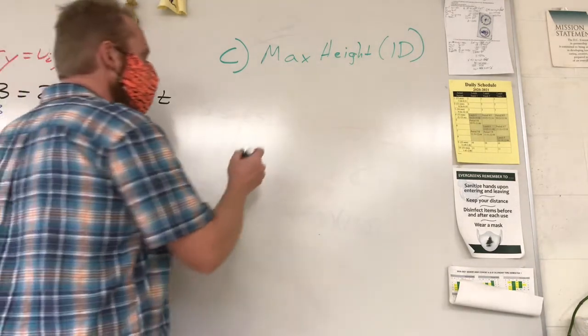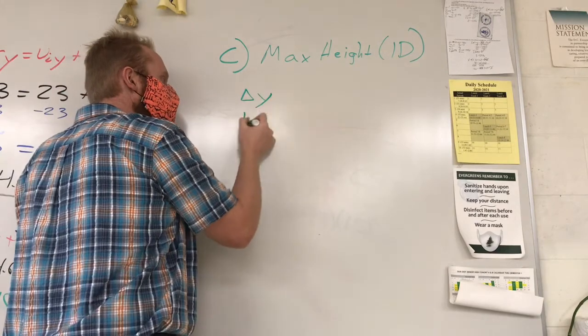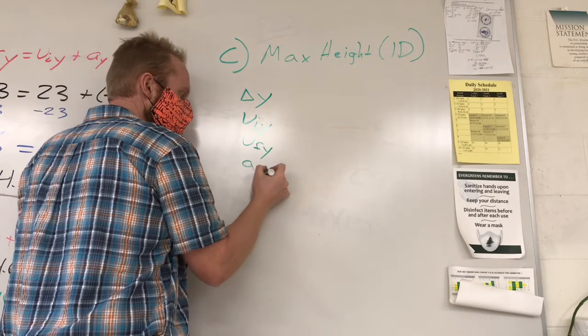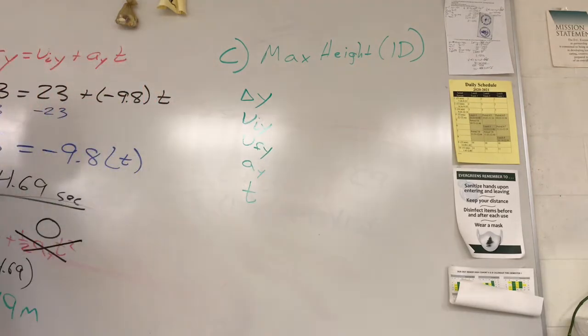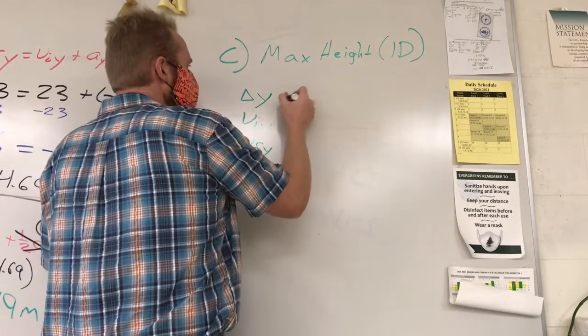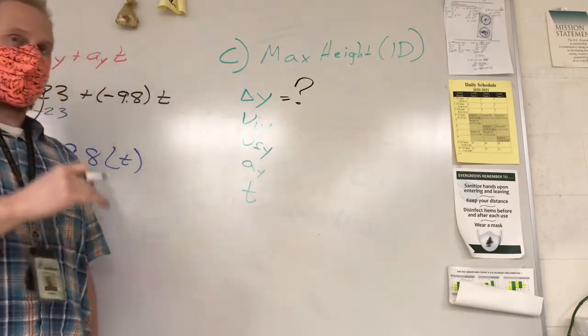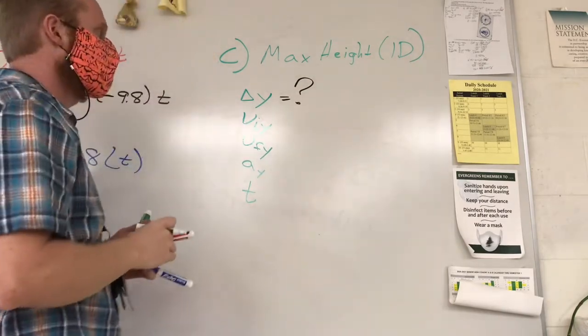But because it's a max height problem, it's really a new list of variables, and I'm going to keep the y's in there just because that's what we're used to right now. It's a new list because in this problem we started way on the left and ended way on the right, but now I only want to go from here to the maximum height. So what is our delta y? It's not 0 anymore. It doesn't start on the ground and end on the ground. I'm asking, what is the maximum height?